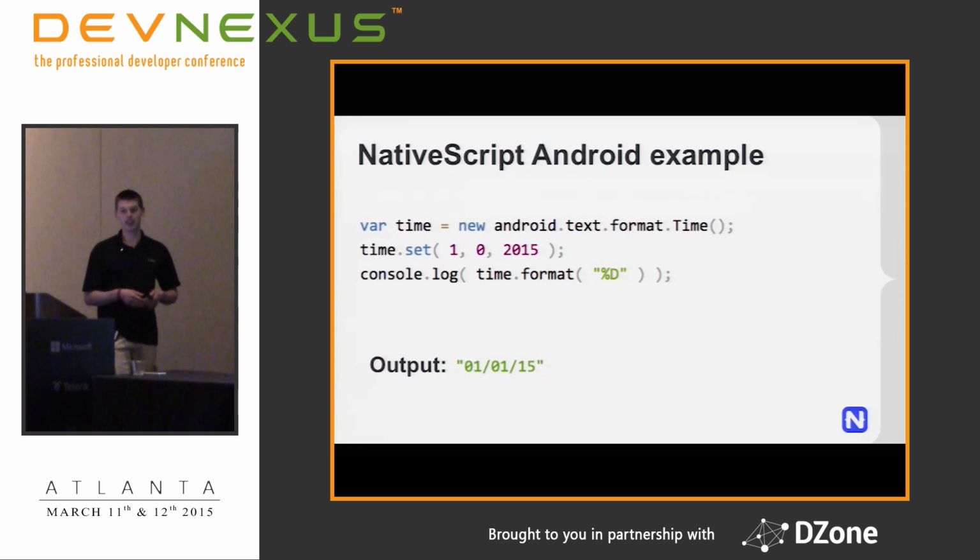So this is code that actually runs on the NativeScript Android runtime. Taking this from top to bottom, that top line of code will truly instantiate a Java time object. So it'll call that time class's constructor. It'll save off a proxy reference to that object, and return that reference to JavaScript, so that subsequent calls, that set call and that format call, get delegated to that Java object, which will run natively and return a result to JavaScript, which in this case is logging the January 1st here.